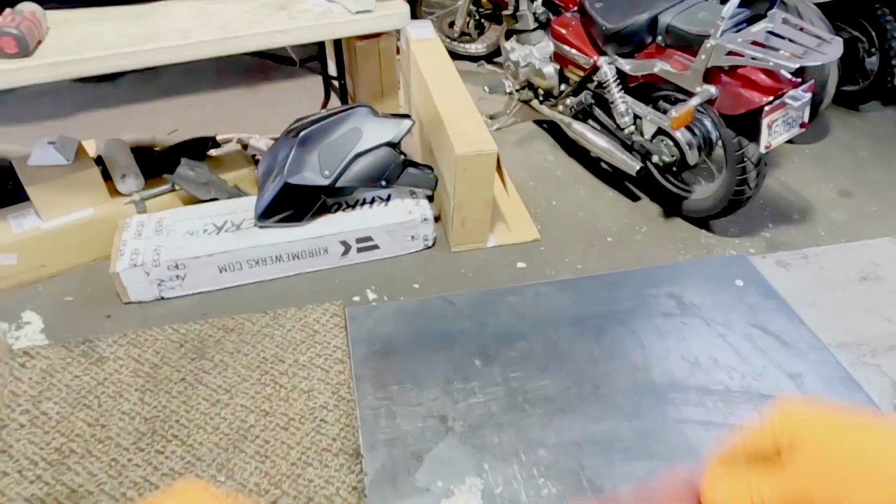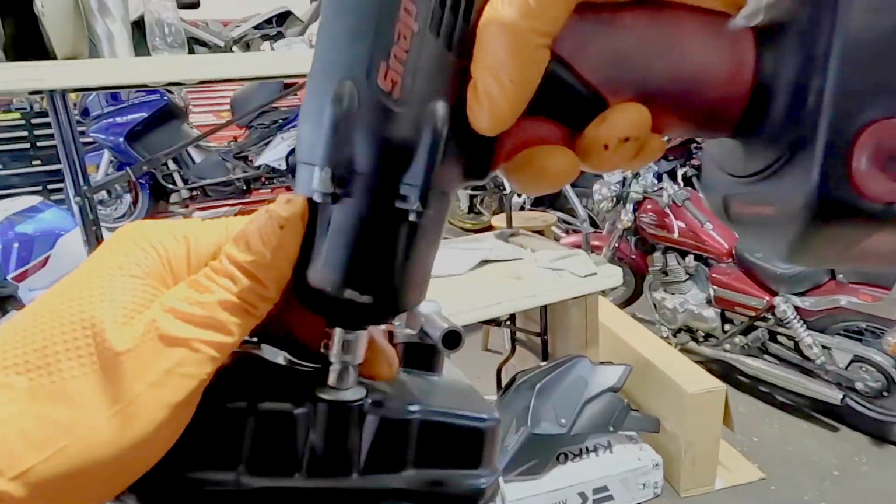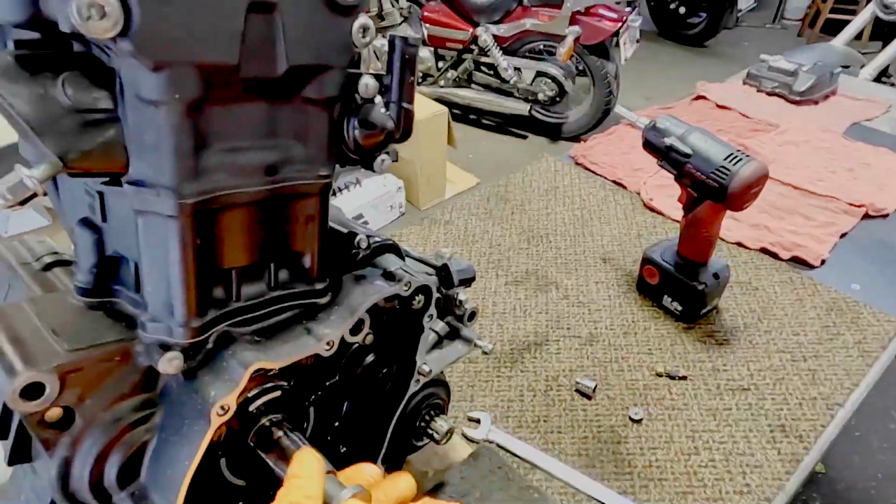gas tank, plastics, that kind of stuff's pretty common. Then it's just out with the motor mounts and that's it. A few connectors maybe, but we gotta start tearing this thing apart. I'm gonna probably sit back and let you guys just enjoy most of it. I quick cut a lot of the stuff. I might pop in and out to tell you or explain what I'm doing.